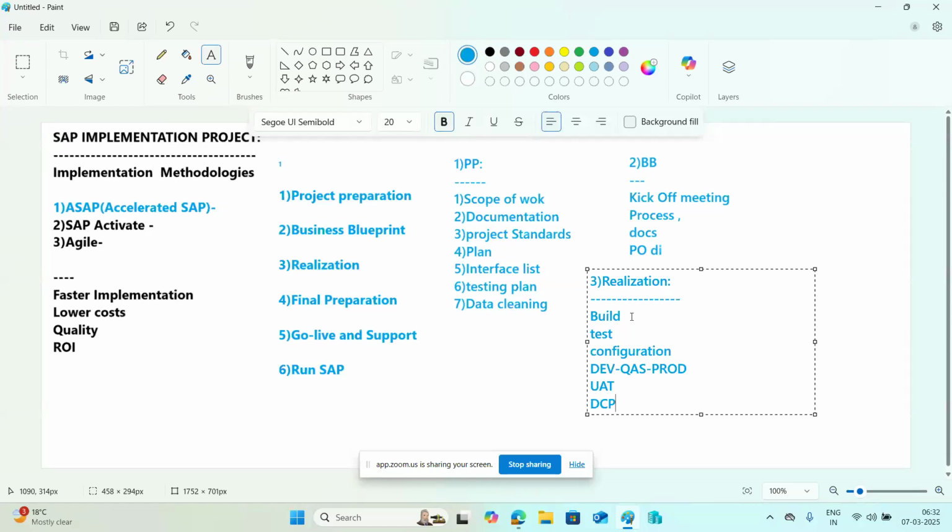So data conversion plans and everything we will discuss here. The main key decisions and milestones are here, in real time. So the final design and configurations, whatever you agreed here, you are going to implement it in the realization phase, and user acceptance, quality, readiness review, right? Testing that solution, designing the solutions, each and everything we will do in the realization phase here.